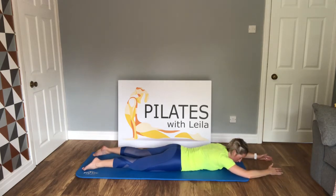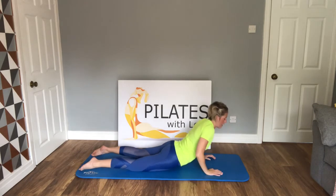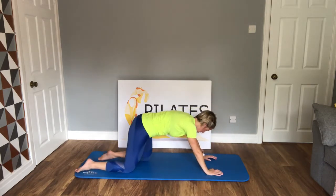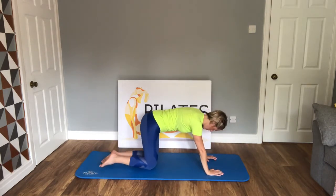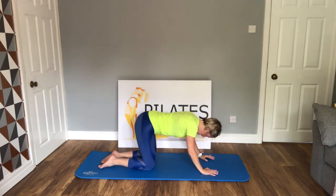Down we come. Slide those hands all the way in. Press all the way up here. And we're going to come into tabletop and take a stretch. So bring the hands under the shoulders, knees under the hips. Take a breath in. Exhale.